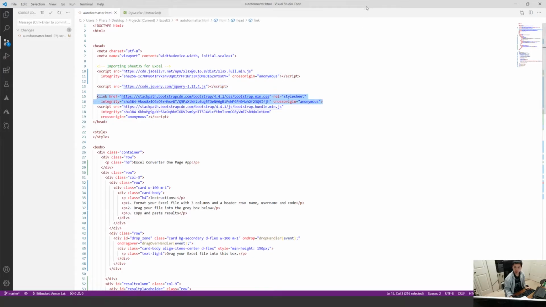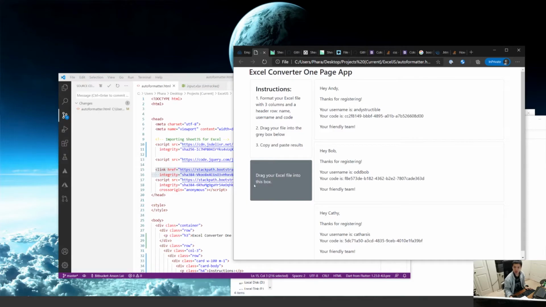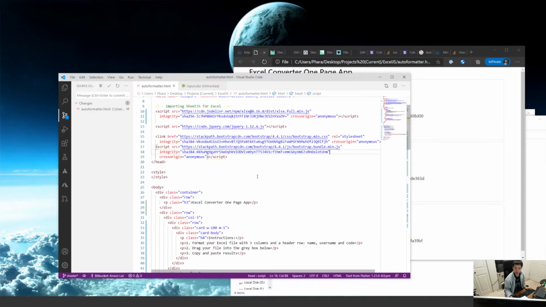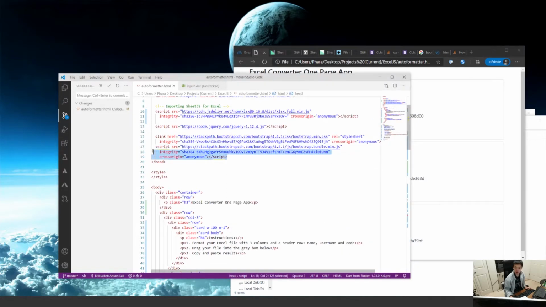Bootstrap, just so that we have these fancy card classes and names and columns and widths. I don't even think we really need this Bootstrap bundle, but I am not going to tempt fate by deleting it. I don't think we have any interactive Bootstrap elements, so we probably don't need that.